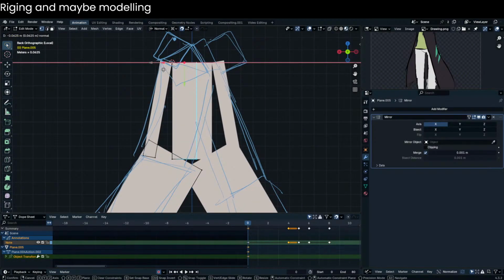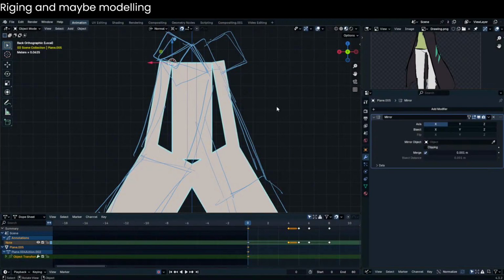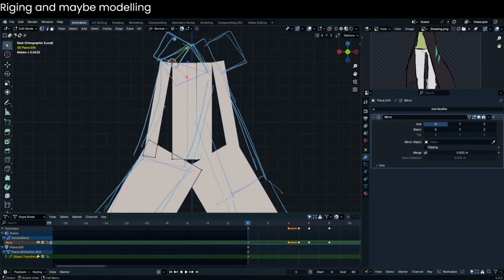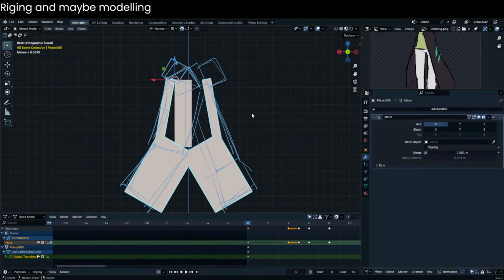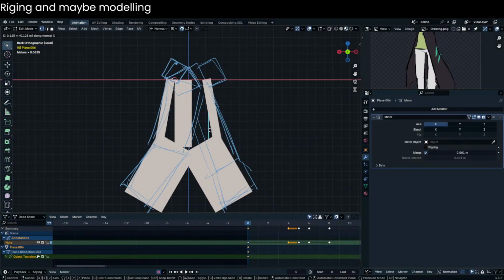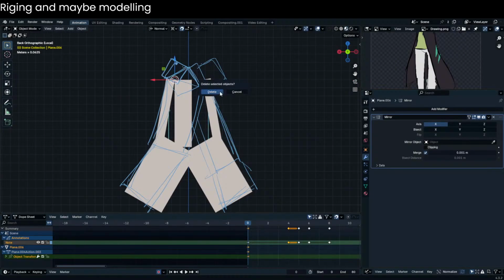Move this like this. Just move it to a different place as well. What the hell did I remove, bro? There we go. Now I put the mirror back in. Oh, that's what you are.